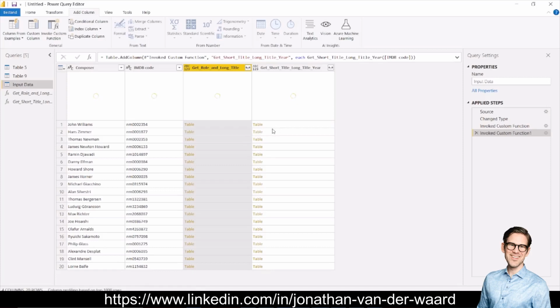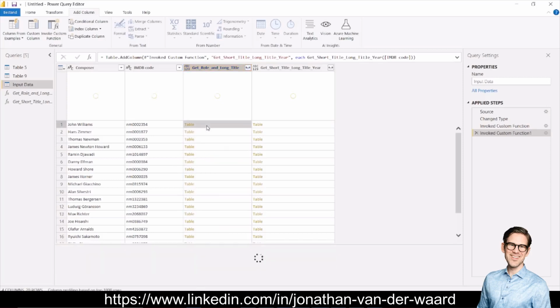So I will completely blow up my table if I do that for all of them, having way more records than I need. So what we need to do first is make sure we join this table with the role with the second table that we have with the short title and the year.